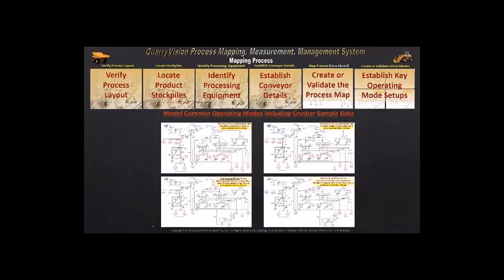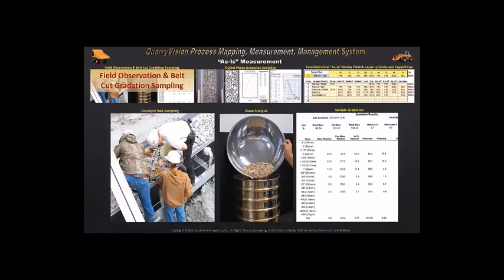If necessary to verify the reasonableness of the flow models, we may take material samples from within the processing system. This is normally done by belt sampling of material at critical points within the system, starting with crusher output. Sieve testing for gradation is done to evaluate crusher performance and apparent closed side setting, and to compare sample results to manufacturer-provided data from within the flow model.